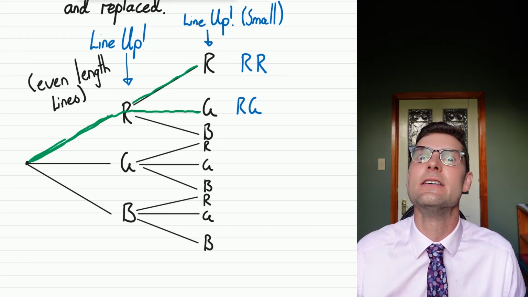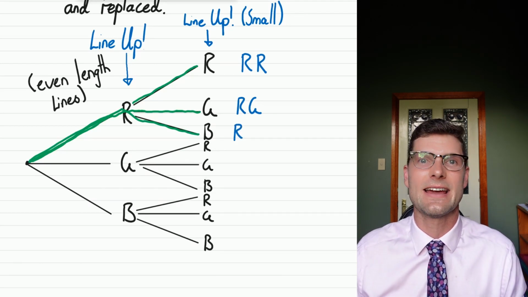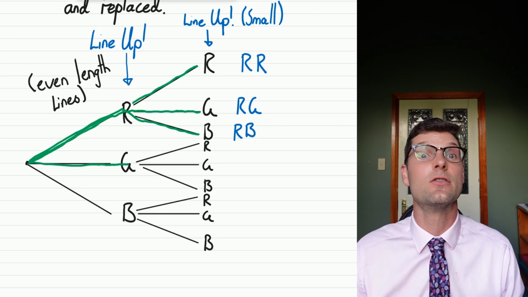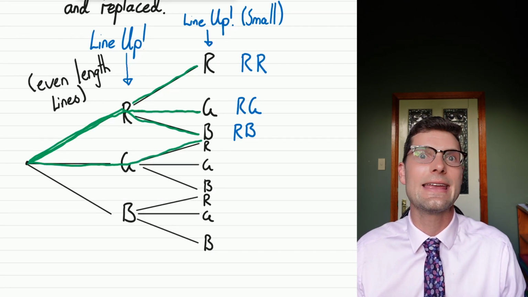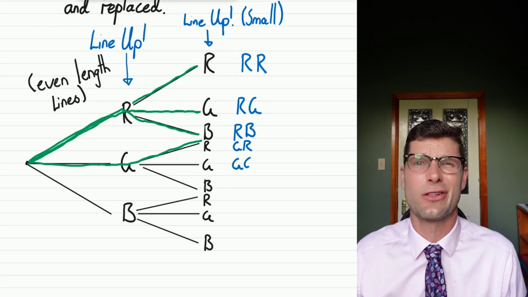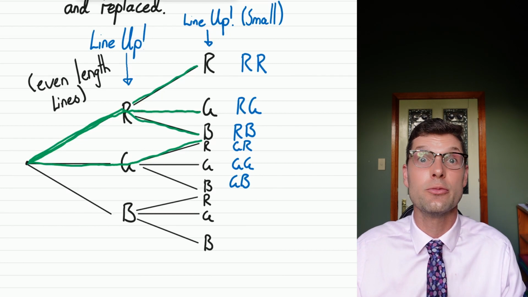And now if we keep doing this, I got a red and now this time instead I got a blue. If we write that down as well, we're going to see quite quickly that we are getting a sample space of what is possible in this experiment. So you just have to keep going and going and going. You don't have to draw the line every time. Obviously that's silly. This is just kind of showing you what I'm doing in my mind.